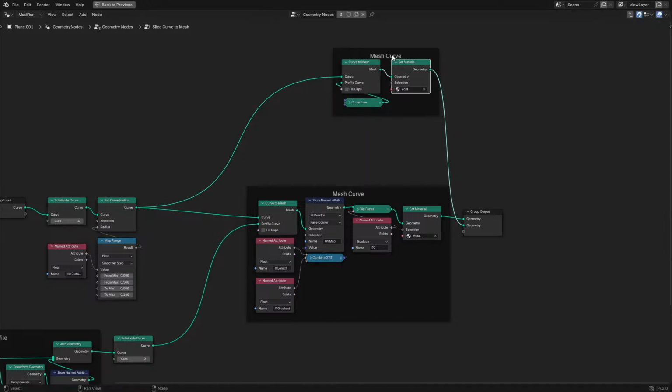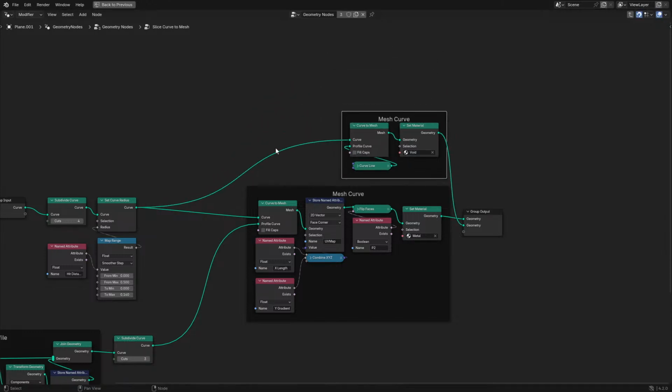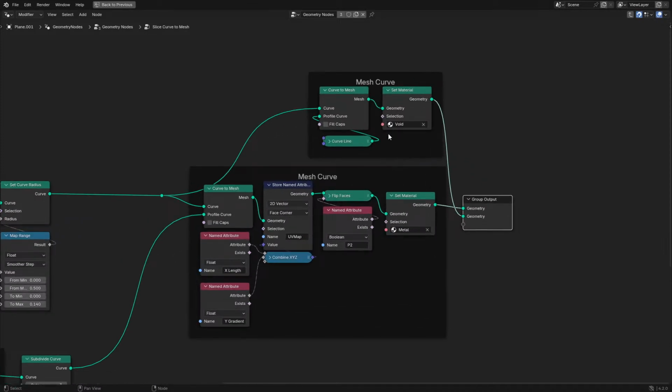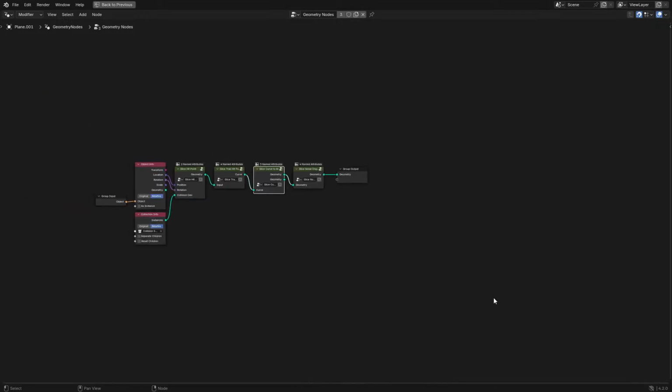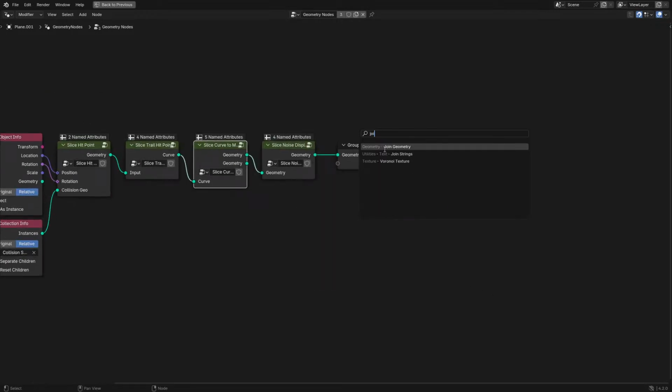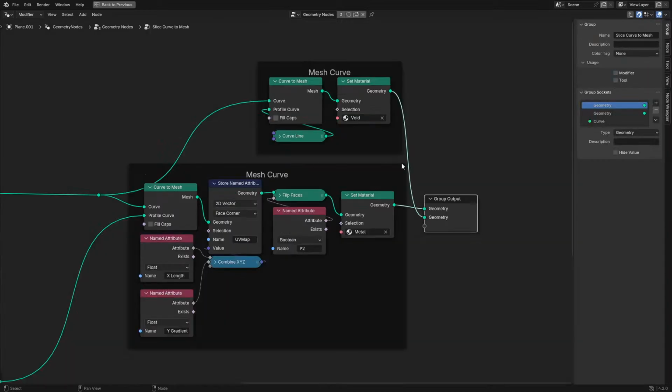The radius is being accounted for, and yeah, that should be good. And then it will be the lower part just for simplicity's sake. So that's void. Void is working well, and we'll just join that after the fact. So join geometry, and then we will also label this void geo.